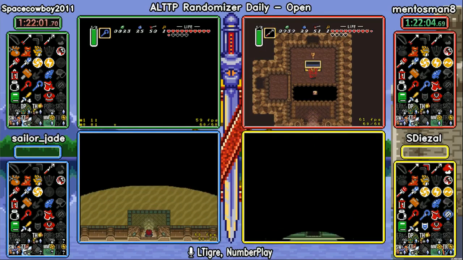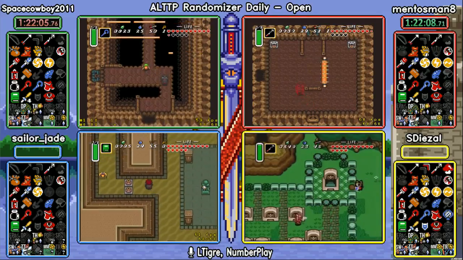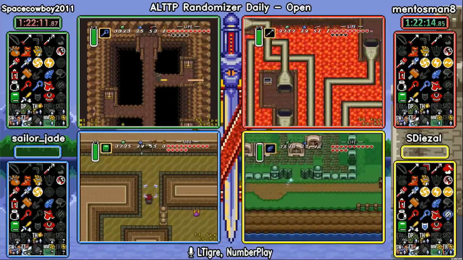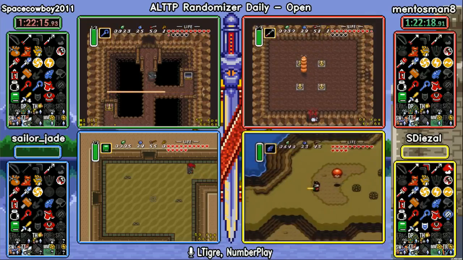Okay, so there's a whole lot of places to check at this point. Yeah, that opens pretty much the whole rest of the map almost. Got Swamp Palace and then quite a few overworld locations now open because of mirrors.